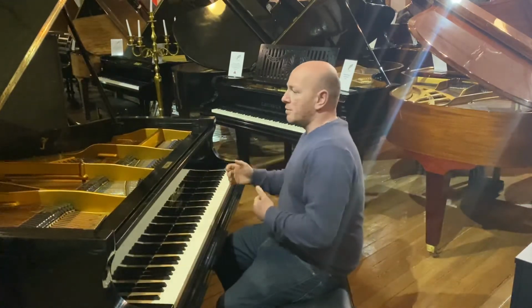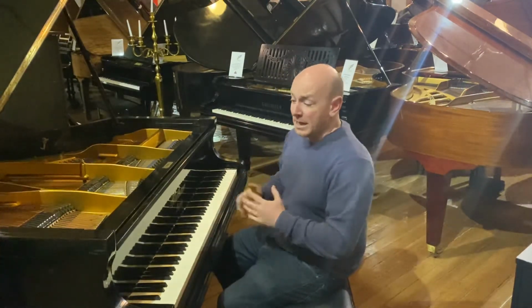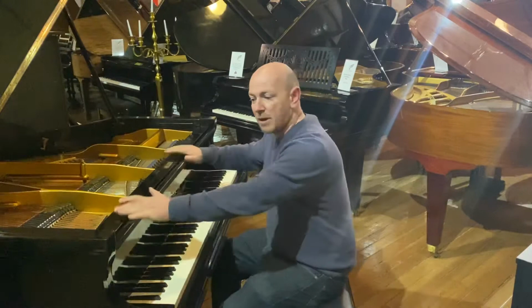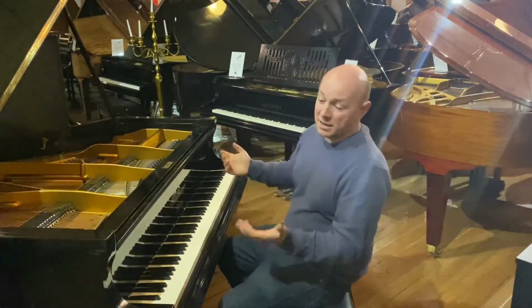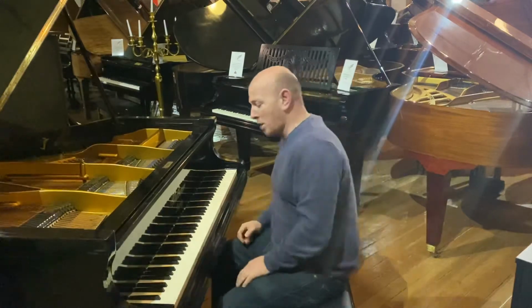This piano's kind of in the middle of, should you rebuild it or should you just keep it for what it is? To be fair, if it was my piano, to my style of playing and the level of playing that I play, I would probably just keep it as it is. It's a nice enough instrument. Sure, it would benefit from some action work, and from a case refinish. But in reality, this would fit into many houses in the condition that it's in, and it would be good enough for many piano players.